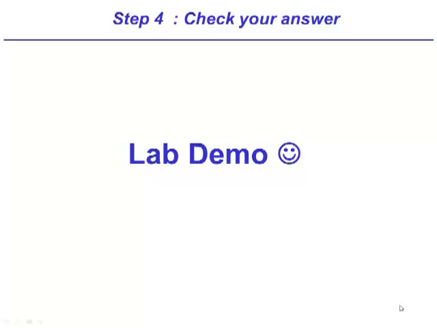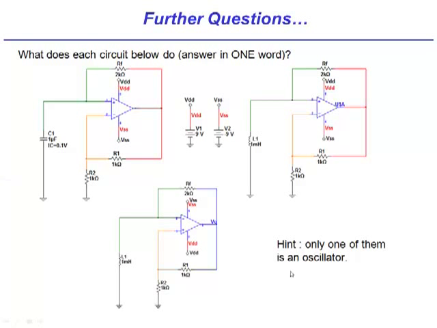Based on the lab demo, we can conclude that the physical realization of the relaxation oscillator does indeed show V0 of t varying between approximately plus or minus 9 volts. It's because, again, like Amir mentioned, the TLC277 is not rail-to-rail. We also confirmed the period to be very close to 2 ln 3 times RF times C.